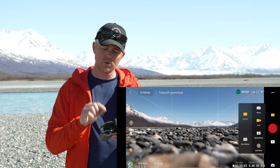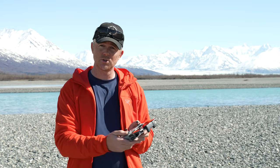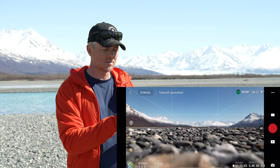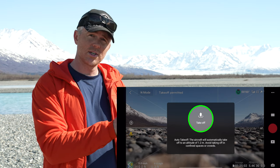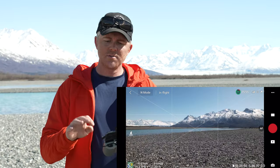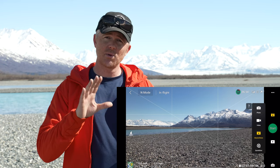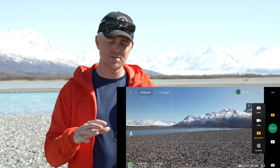To get into master shots or quick shots, we're going to take the drone off for the first time. Two ways to do that: pull both control sticks down to center to start the motors, then push up on the left stick to take off; or use the auto takeoff feature — tap, push and hold, and as soon as you let go the drone will take off. Now that we've taken off we can enter master shots, where it will perform a set of pre-programmed shots with obstacle avoidance on. Remember there's no side obstacle avoidance, so make sure you're not near side obstacles.